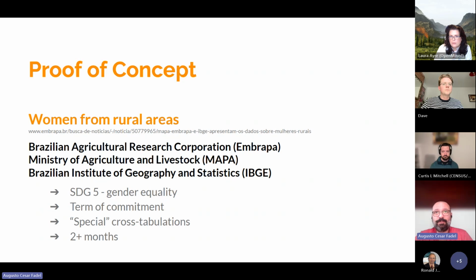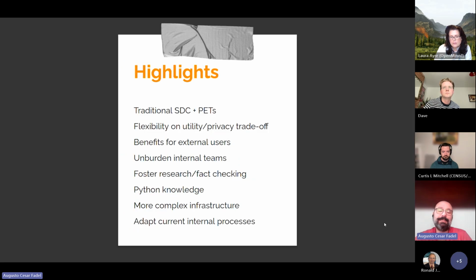release the output. So we expect that a solution like this one based on PySilt will reduce this time. For now, we can reduce it to weeks in our totally manual process. But when this is fully implemented, maybe hours, or, if they are simple requests and we can do this automatic audit process, maybe this can happen in real time for the external user, of course, depending on the request and privacy constraints.